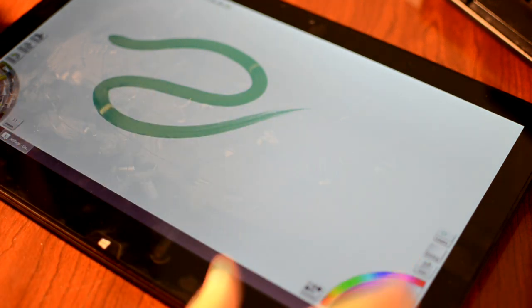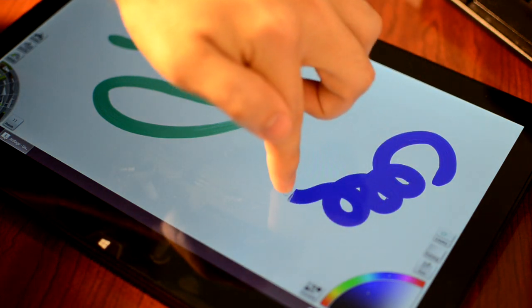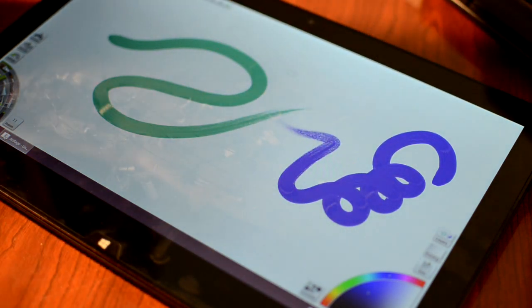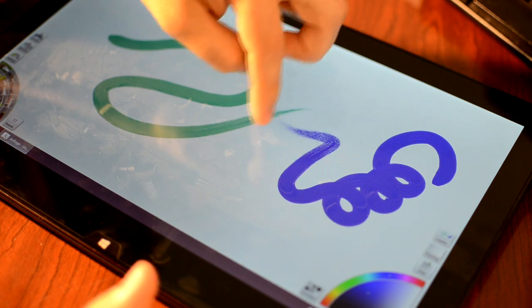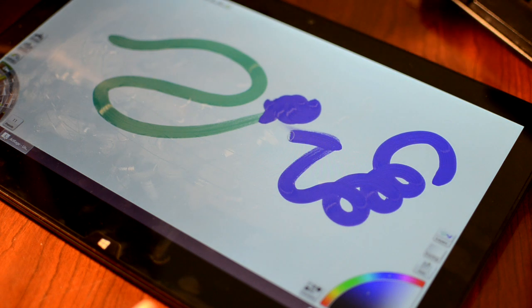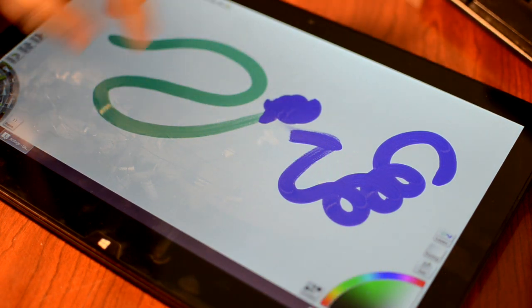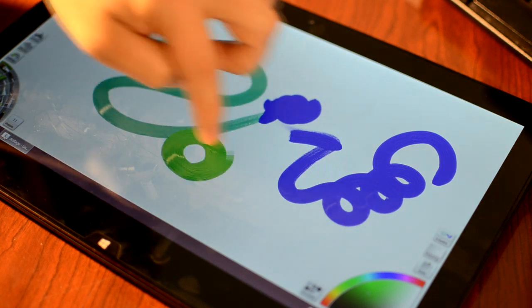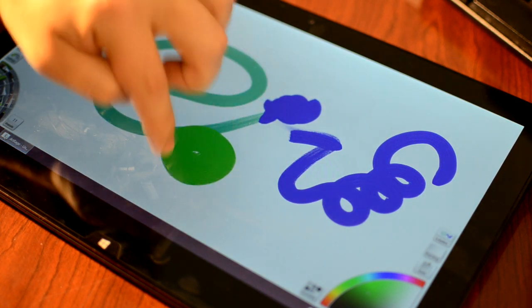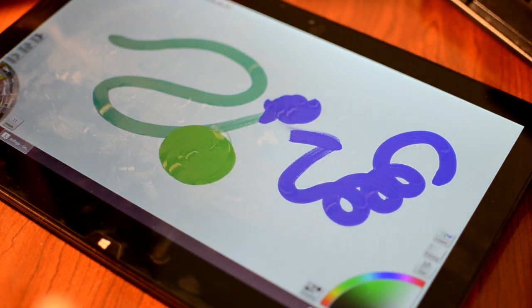And now if I grab another color and run that down and run over there, the way it applies new bits of paint onto the faded parts is really cool. You may be able to see the streaks again in the green over here. If I go like this and keep swirling around, I actually smooth out those streaks very much like you would if you had real paint and a paintbrush. So that's really neat. This program has tons of options.